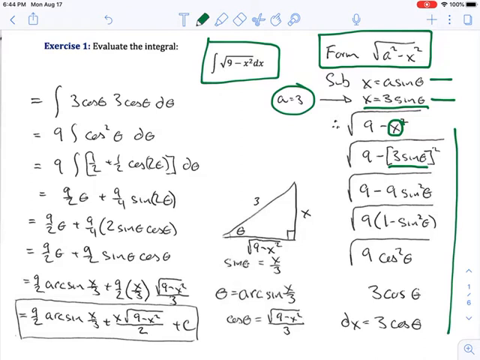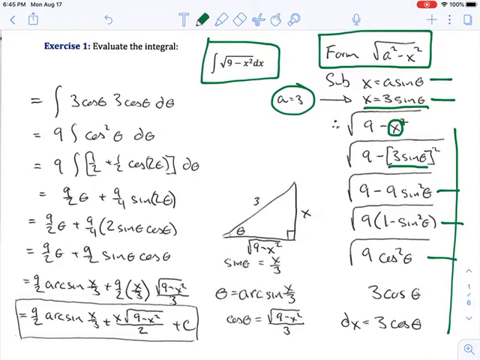The first thing we do is square 3 sine of theta, and I get 9 sine squared theta. Now, there's a common factor of 9. So in the next step, I factored out the 9, leaving me with 1 minus sine squared theta. 1 minus sine squared theta should look familiar. That is one of the Pythagorean identities that we used in the last section, and it is equal to cosine squared theta. So we have 9 times cosine squared theta.